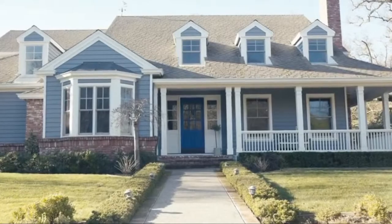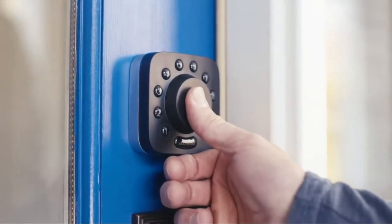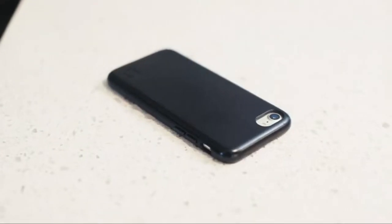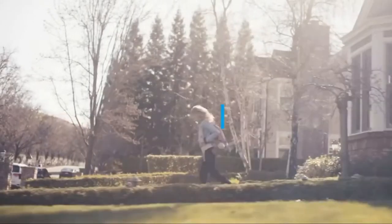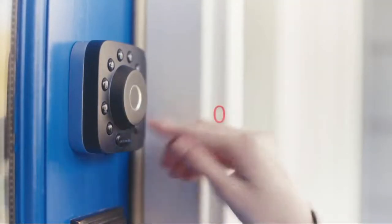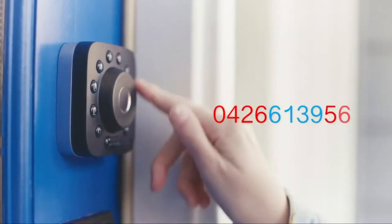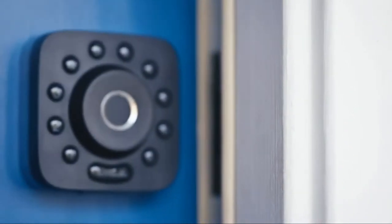Security means flexibility. The UltraLock U-Bolt Pro 6-in-1 Smart Deadbolt has features like 360-degree live fingerprint ID, phoneless entry for the ultimate flexibility, and keyless features like auto lock and auto unlock for when your hands are full. An anti-peep touchscreen allows you to enter a security code embedded in a random group of numbers. The U-Bolt Pro is modern home security, a smart deadbolt built to make everyday life easier.